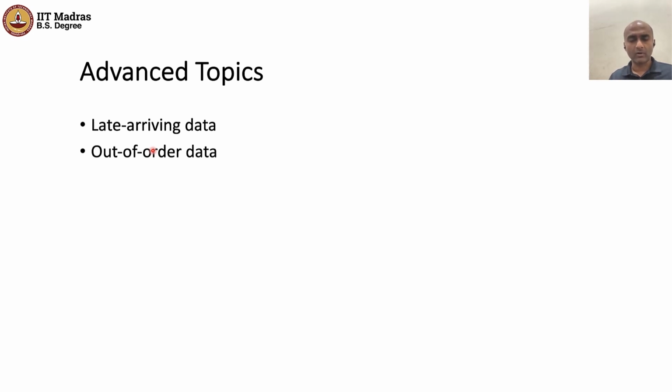And if the data was coming out of order, and especially if it's also coming late, then you really, really do not know what was the situation at that particular point in time. So out of order data has its own nuances. Unlike late arriving data, this is a lot more use case specific. Even late arriving is actually use case specific, but here you really need to know if your use case demands that the ordering of the data matters or not. So accordingly, you'll have to deal with it.